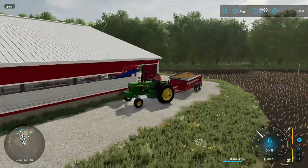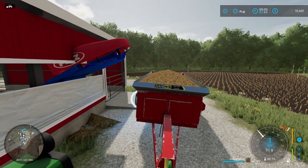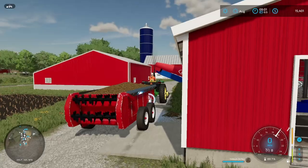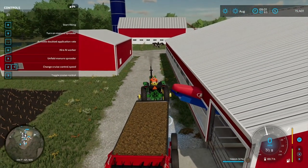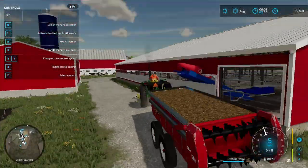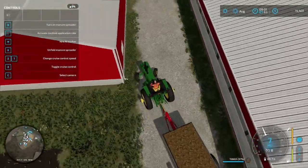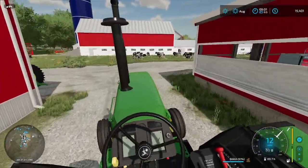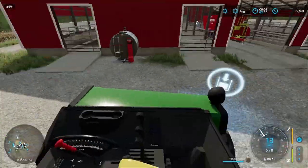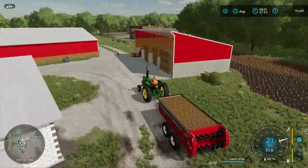Alright. I have not yet used this manure loader, so it does look like it works fine though. Looks like we still got a little bit there. I don't know why it's not letting us fill up. Looks like we're kind of bottoming them out in that bump. Alright. We'll go ahead and get this spread out of the field here. There's still a few bumps from building this, so we'll have to go through and get the roller or something and smooth it out. Let's go ahead and leave the gate shut for now so we can go around here.